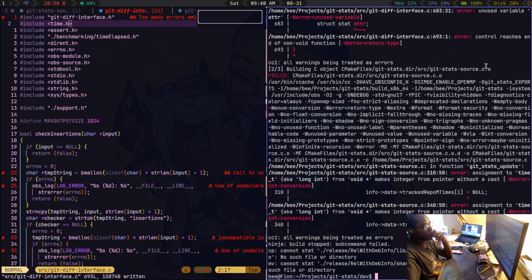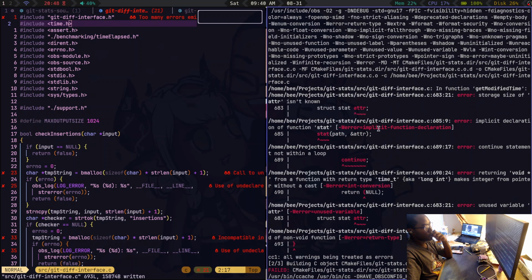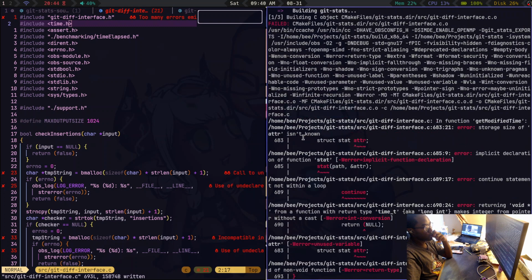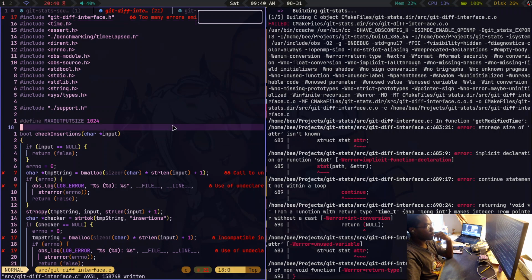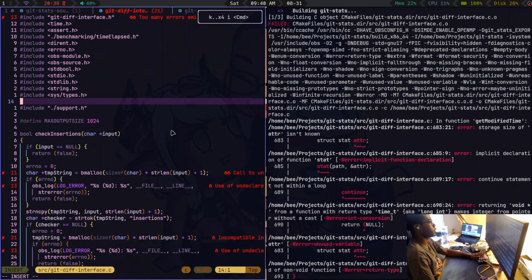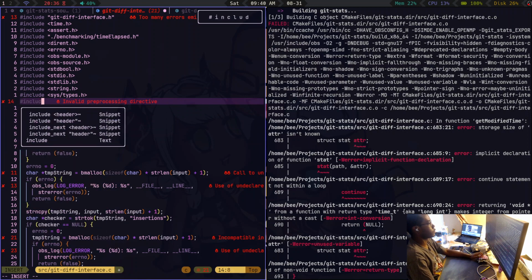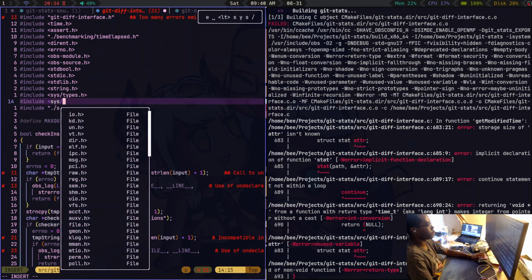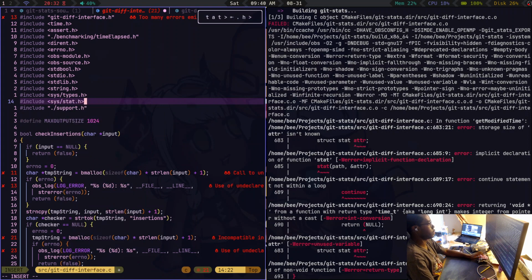Okay, where are we at? It still can't find it in function. Implicit declaration of stats. Oh, I need the sys/stat thing, stat.h, I think. 689.